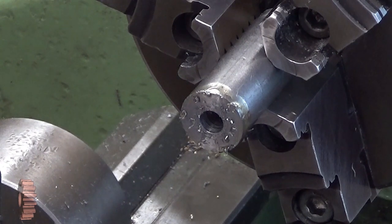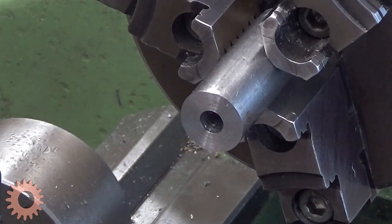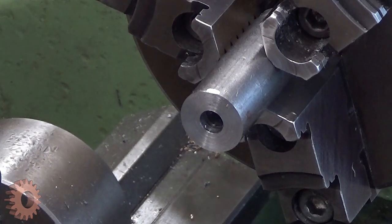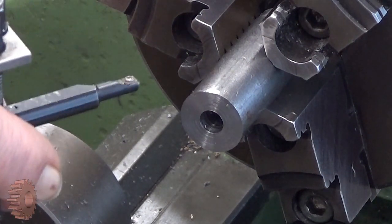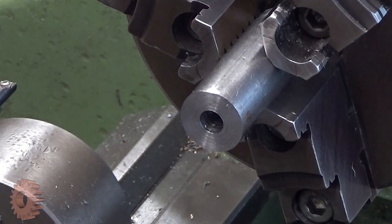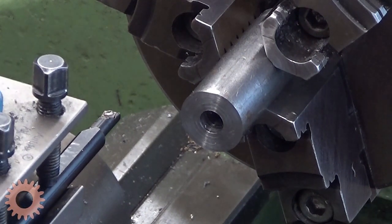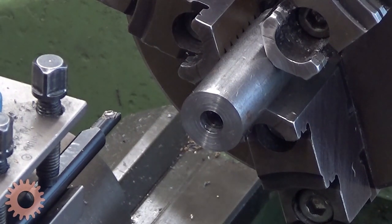There you are. Next step is to bore it. Why bore? That hole is not concentric at the moment. Drills seldom make a perfectly concentric hole. The holes are also usually a little bit not round. And when you put a reamer into there, the reamer doesn't make it straight. It will follow an existing hole. And that's not good.